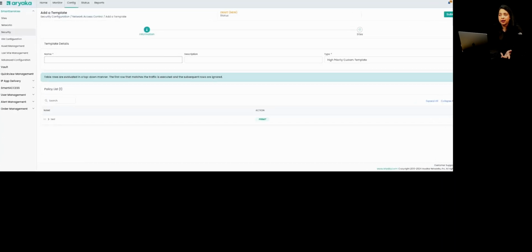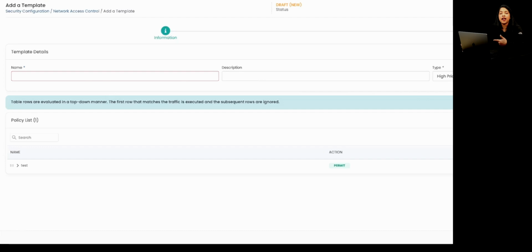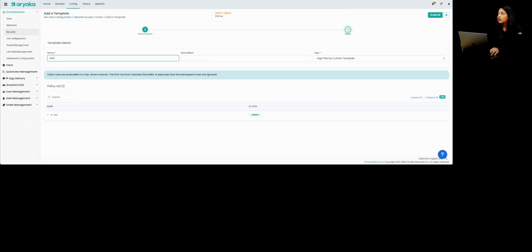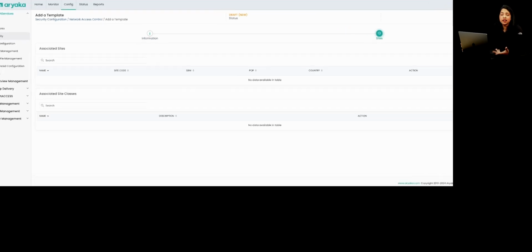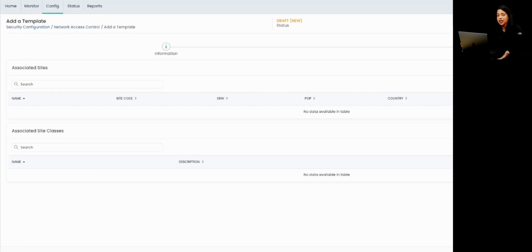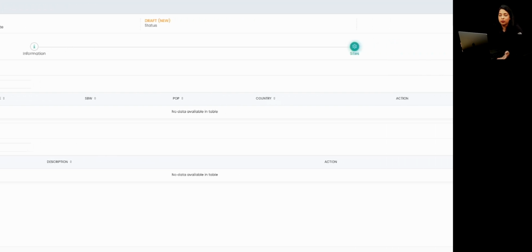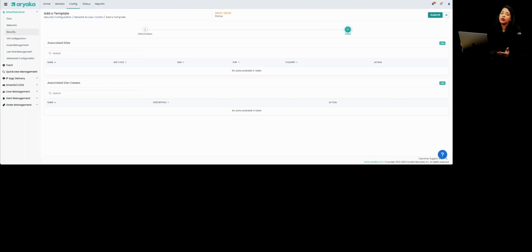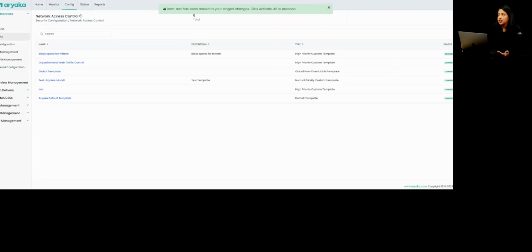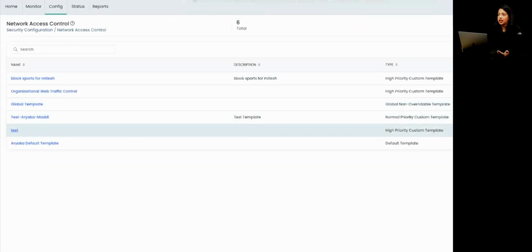So this creates a template with a single policy in it, and you may continue to add more policies as you would like. And when you are done, you choose what sites you wish to assign. At this time, if you do not know what sites you're going to assign, this is an optional config. You can skip the step and continue to creating your template. When you're ready and you have defined your profiles correctly, you may simply assign your template to a site at that time. When you're done, you'll find that your template list now has the template that you created right there. That is the template that I created just now.